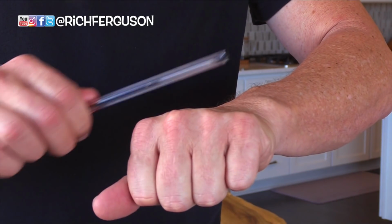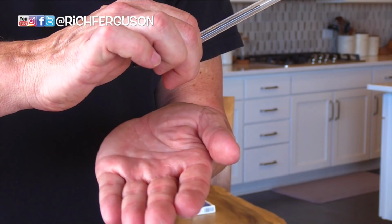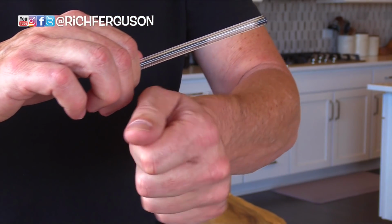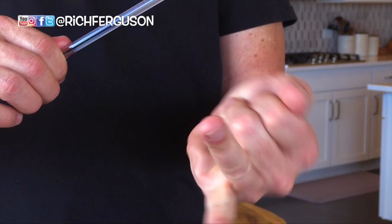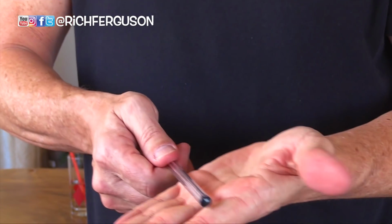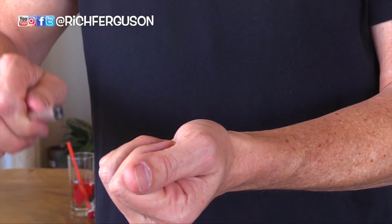To make the object reappear, I wave this empty hand, and as I turn it back over, I secretly drop the object onto my hand as I turn my hand back over, and then it reappears. Here's what it looks like from the front angle. 1, 2, 3, it's gone, it's gone, it's back.